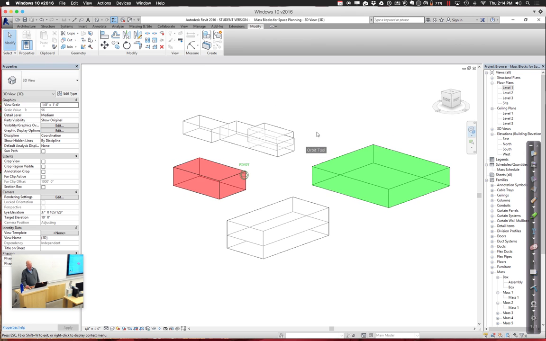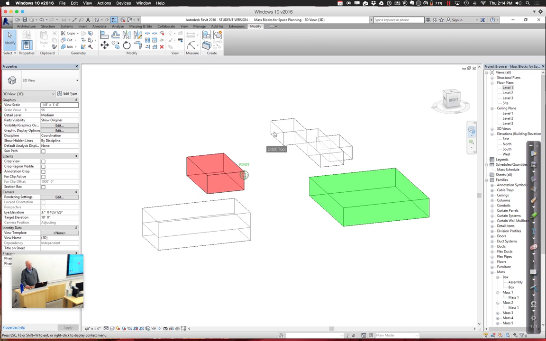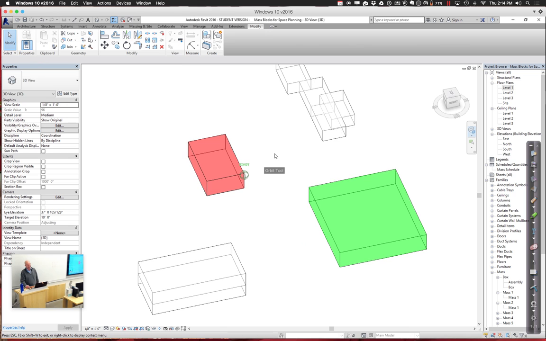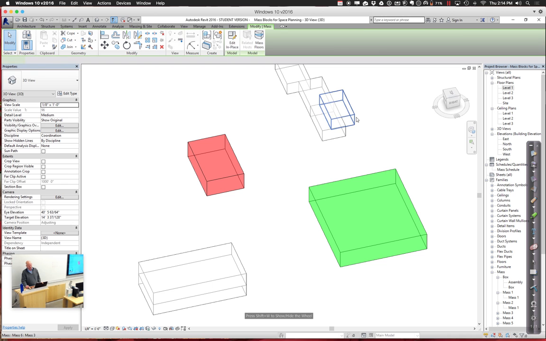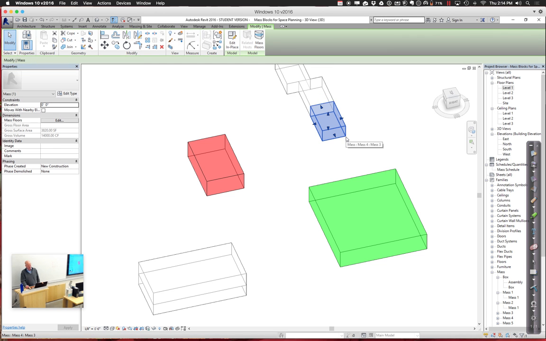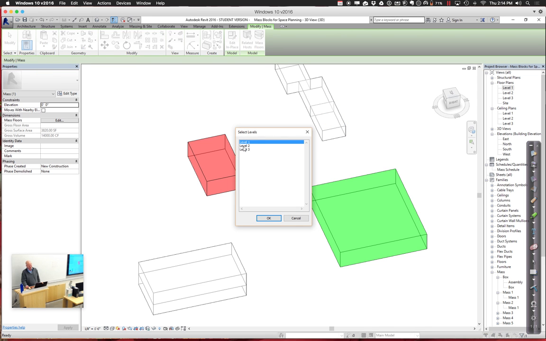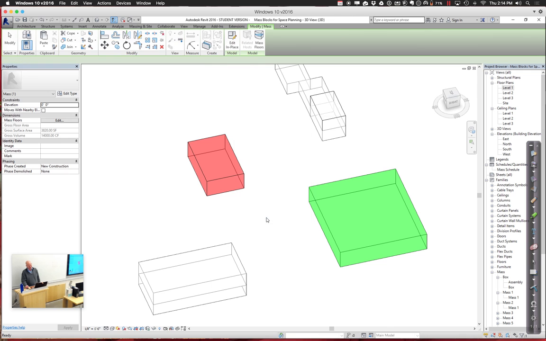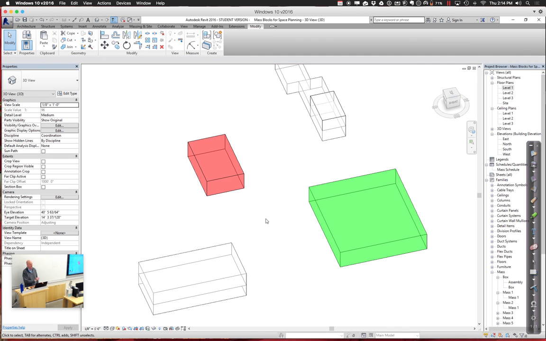Did I get it right? Not quite. See, 3D is very deceiving. So maybe a better way to do that would have been my ever popular copy to the clipboard, then paste it up to the 2nd floor. Many of you know that's one of my favorite things to do.